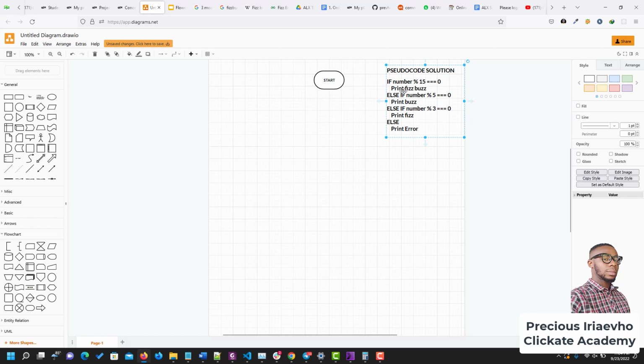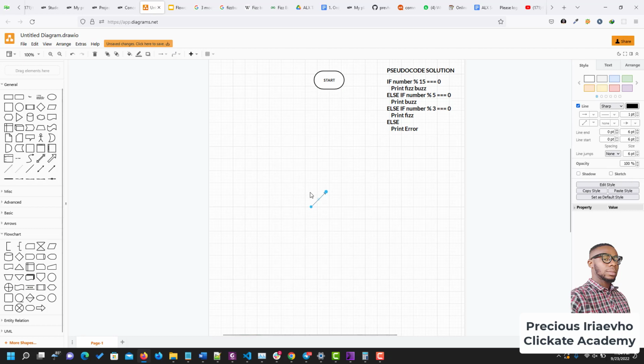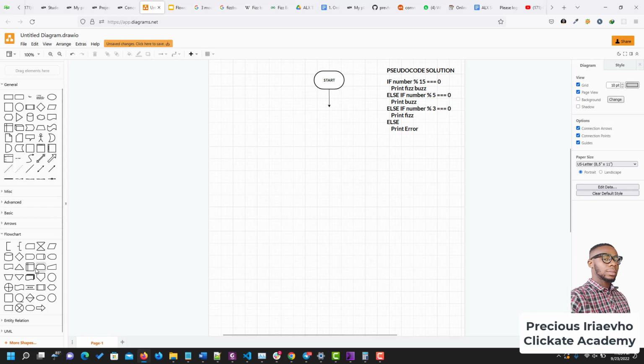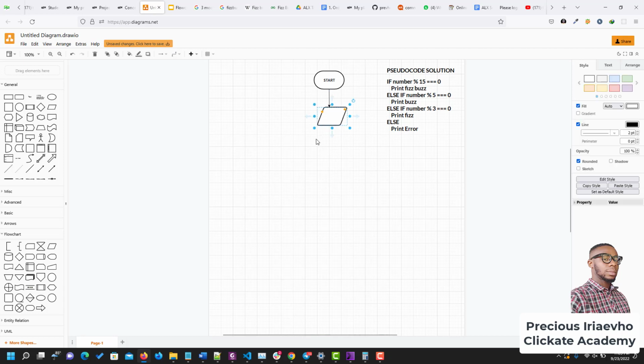So we want to convert this pseudocode into a flowchart. The next step for us is to use an arrow. So the arrow is used to describe the next step or the direction of what we are doing. So when you start, what is the next thing? You're taking inputs. And your inputs can come from anywhere. It could be from a loop. But whatever it is, it is an input because it is sending in these numbers. So what numbers are we working with? Remember, we said number 1 to 20.